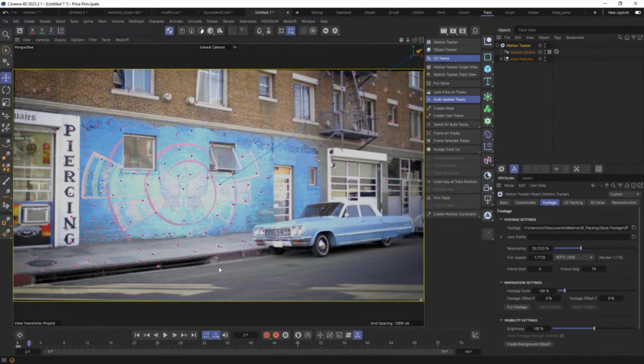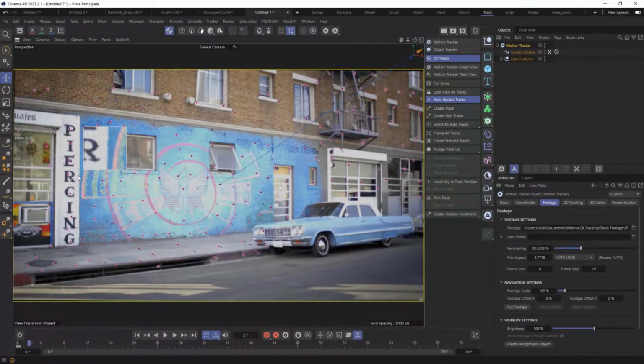Because the tracker does not work using color, it works using luminance. So if you make your image black and white, it chooses one of the color channels or the overall luminance. So it will go and place more trackers where it finds adjacent pixels that have a high contrast, because that's supposed to be a more, let's say, visible feature.